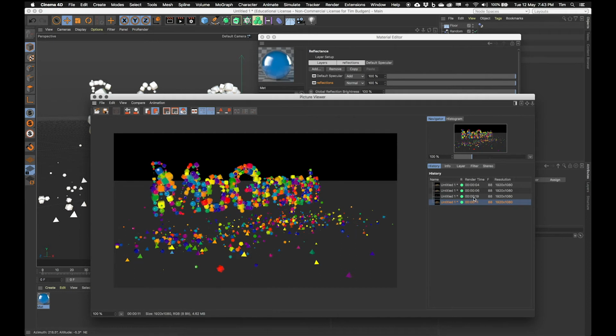So if we just compare these images now, so we've got some shiny highlights, there's a little bit of reflection, and that's got the color back this time now that we've masked out some of the reflections.